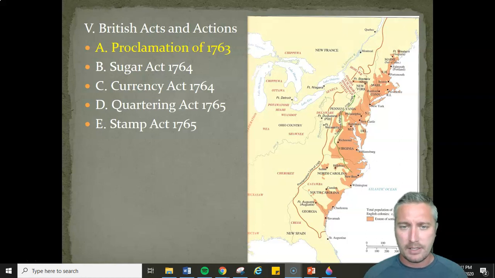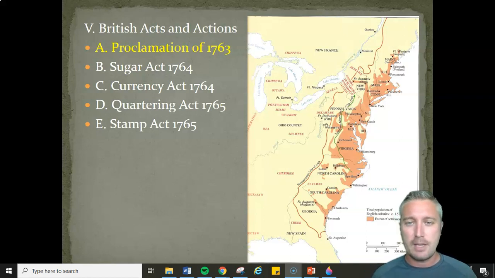Now, for the Americans, who, by the way, had sided, of course, with the British in the French and Indian War, had fought alongside them, they feel as if they've just won this war, they should reap some of the benefit. And all they're going to get are the negative effects of this. So they're, first of all, angered that they cannot use this brand new territory. The size of British territory has more than doubled after this war, and yet the American colonists can't use any of it. They're told that they have to stay put.